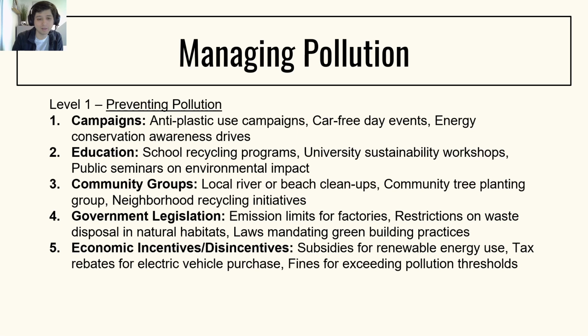So all of this is probably the most effective strategy for managing pollution. This first level is about preventing pollution before it happens. It's about changing human behavior to live in a more sustainable way. And in the big picture of this course, that's maybe one of the bigger lessons to take away. It's better to prevent a problem than it is to clean up the problem, than to fix the problem. It's much more effective. And that's kind of what these 3 levels of pollution management are talking about.